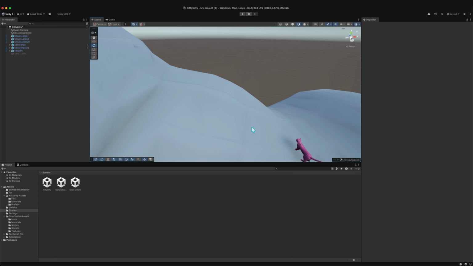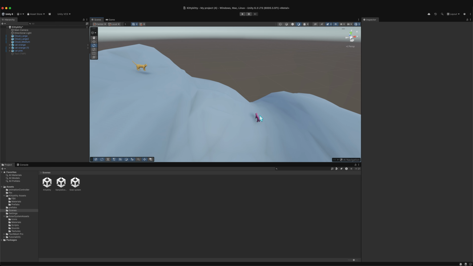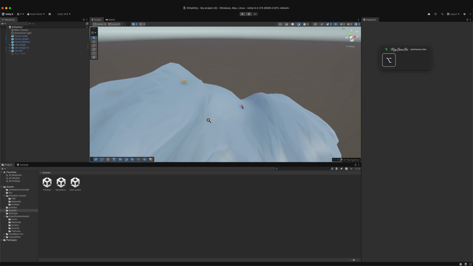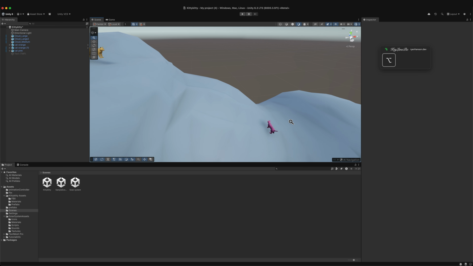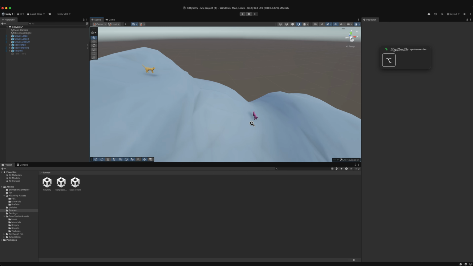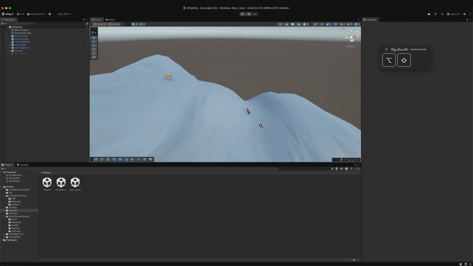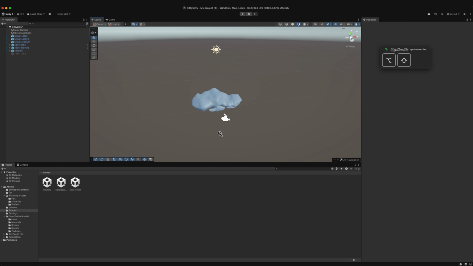This is mouse wheel, and this is Option, right click, holding it and dragging it. If you want to zoom in and out faster, you can hold Option, right click on your mouse and press Shift as well, and it's way faster.